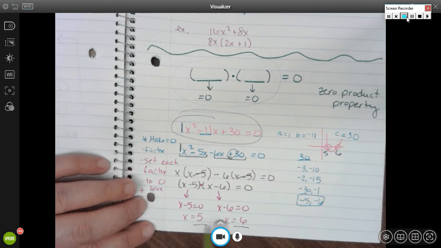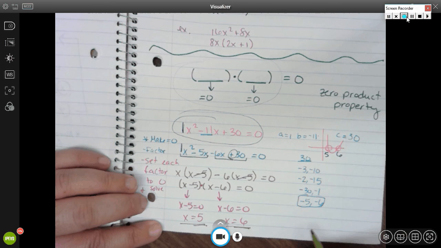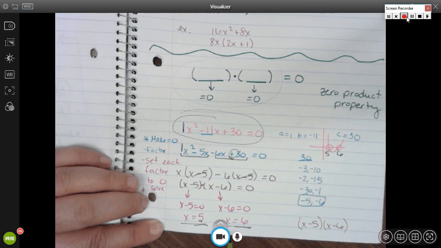If you know the roots, you can write an equation also, because look, if 5 is a root, then x minus 5 must be a factor. And if 6 is a root, then x minus 6 is a factor. So if I have the zeros or the roots, then I also have the factors that multiply together, okay? So just quickly let me show you.